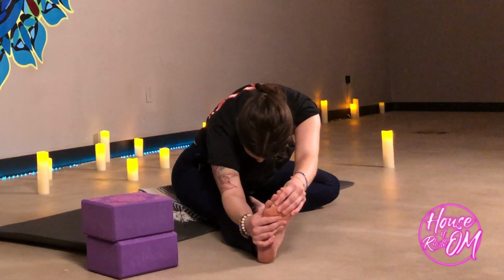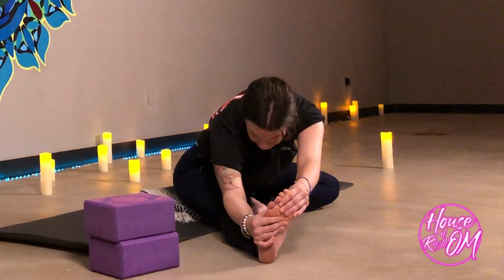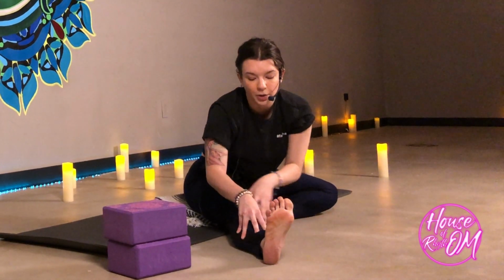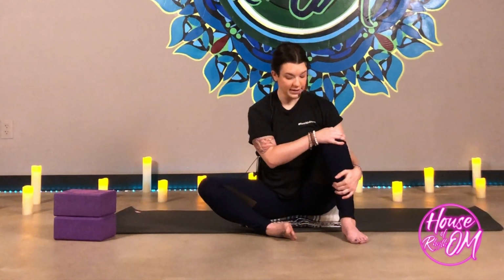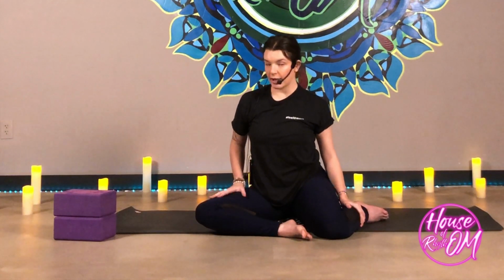Take one more inhale, one more exhale. Inhale to gaze forward past the toes. And as you breathe out, slowly walk the palms back up the leg and lift through the spine. Then from here, we are going to allow this right knee to fall out and open. So bringing the right foot in, picking up the left knee so you can plant the left foot down, and then letting that left knee fall in. So now the right hip is externally rotating, the left hip is internally rotating.